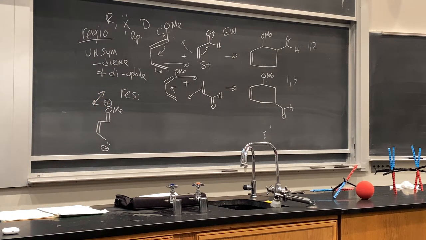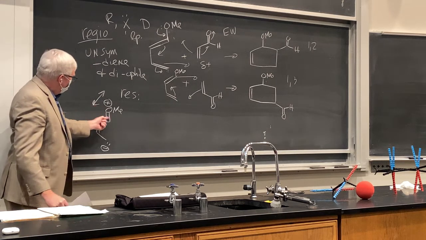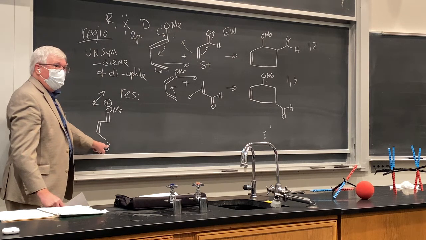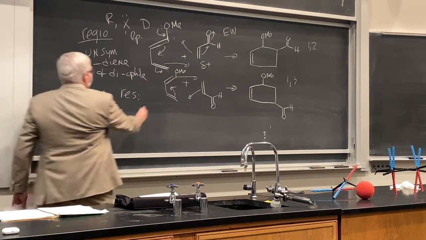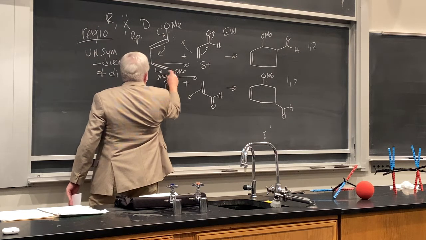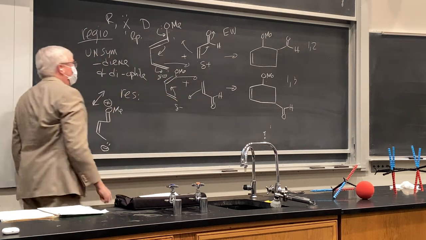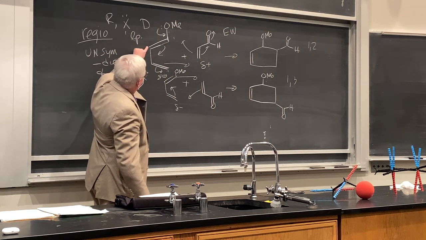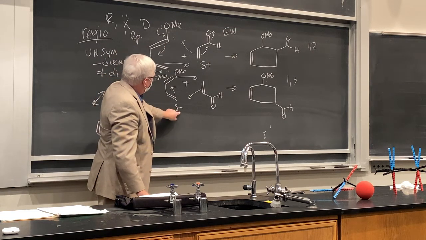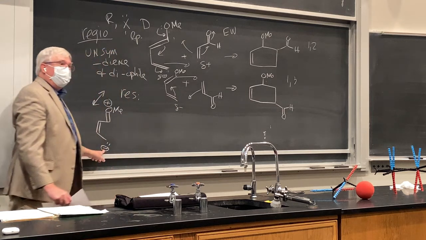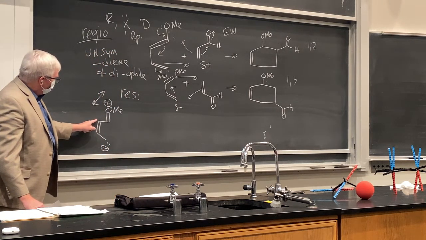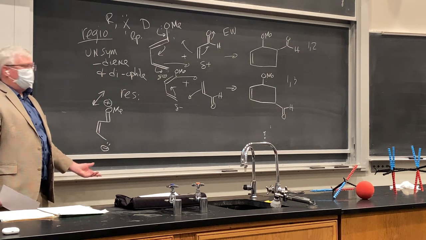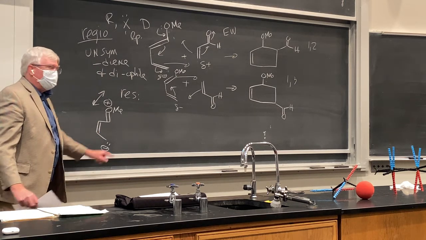Okay. You see the lone pair came down, formed a double bond here, pushed the electrons over, and now we have an anion out on that. So there's our partially negative charge here on the end of the donor. If the donor's at the 1 position, it makes the 2 and the 4 position more electron rich. You can see that. We could have stopped with the resonance structure right here with the negative charge there and the double bond here. Same thing, okay? It's making this end more electron rich.